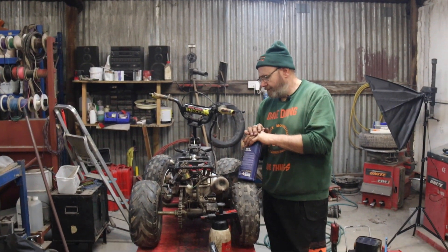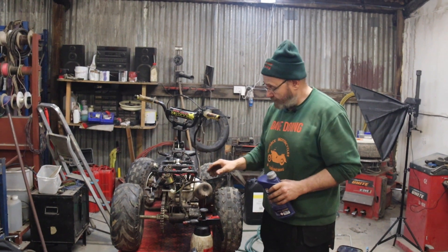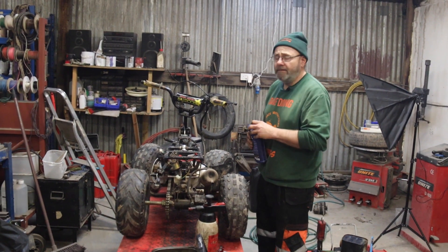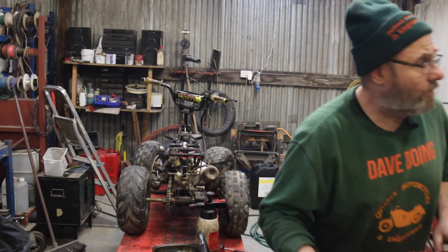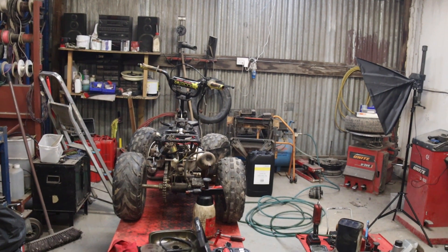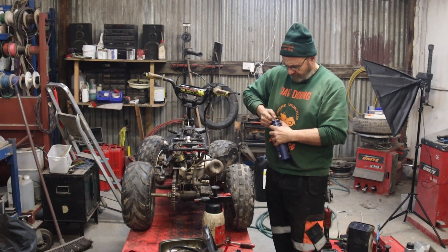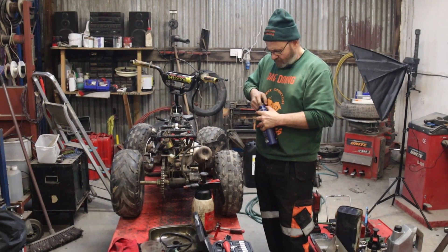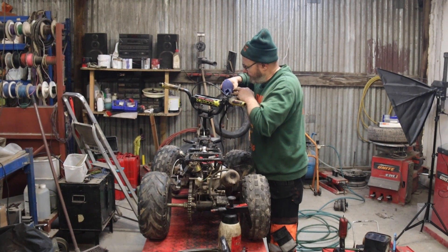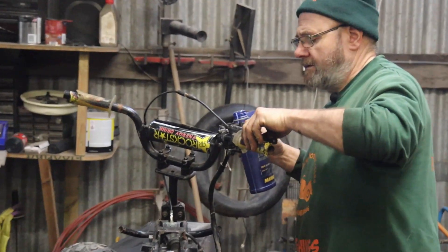Before I do the spacer in the machine shop, I thought just for giggles - should we see if the rear brake works? It all seems to be attached and I've cleared the bleed nipple. I blew the white powder out of there. I'll make sure I've got to open the new reservoir - let's just chuck some fluid in it and see what happens. Why does it always do that? It might not work - we might have to reverse bleed it, or it might need a new master. But let's just see what happens - we've got bubbles.